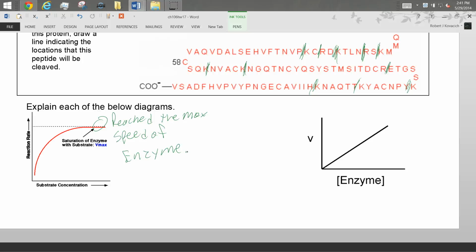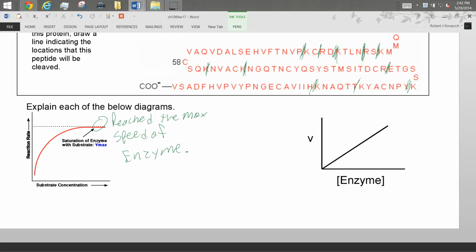As long as the substrate and the enzyme remain equal, nothing? No. This is velocity and enzyme concentration, right? I don't remember this. So in the Charlie and the Chocolate Factory, his dad is the enzyme. So there's just one of him, and he's trying to put the caps on as fast as possible. So that's this first chart over here. At some point, he's putting the caps on as fast as he possibly can, and it doesn't matter if more tubes come or not, it cannot go any faster than he's already going.